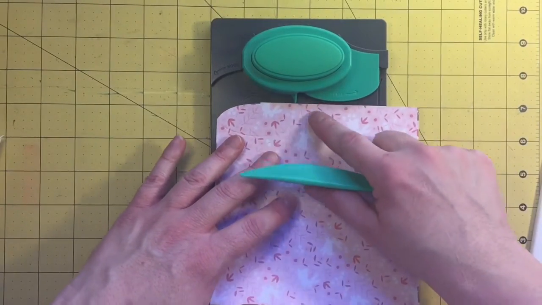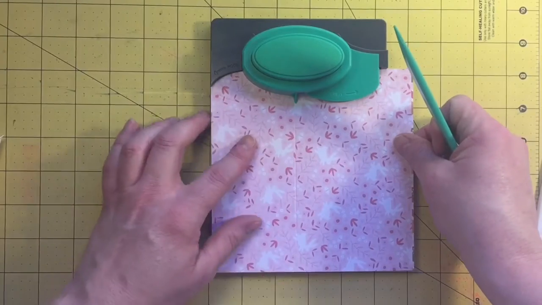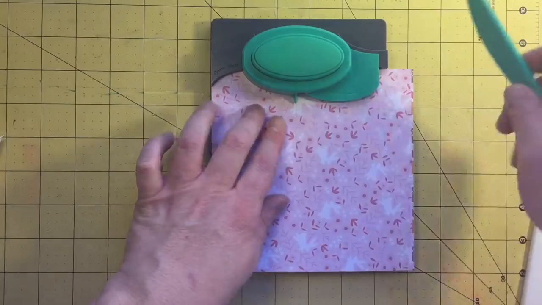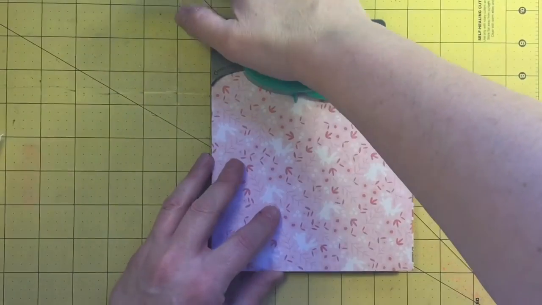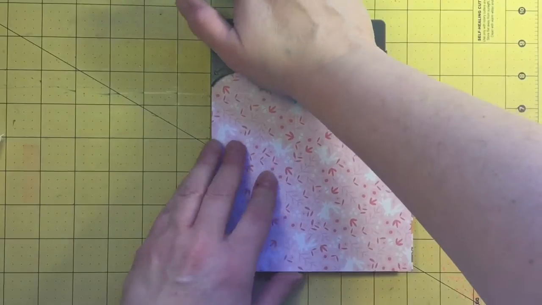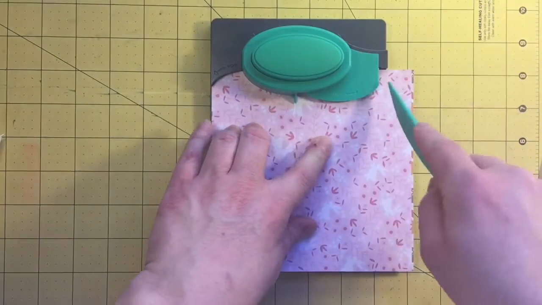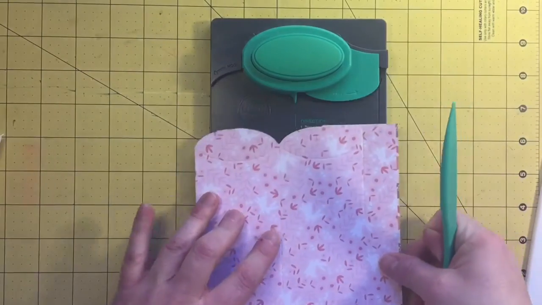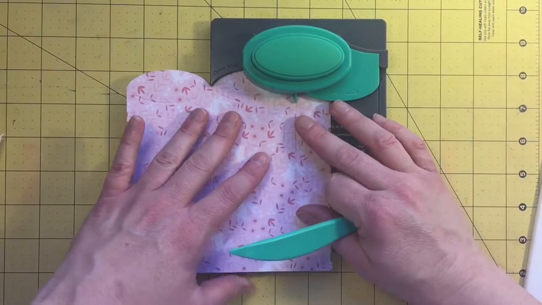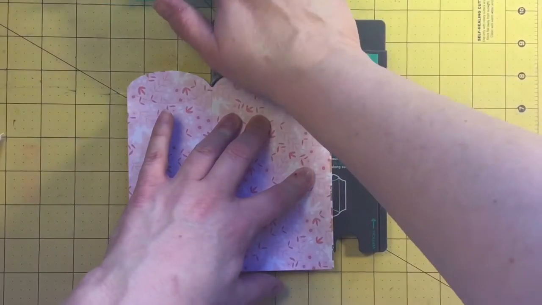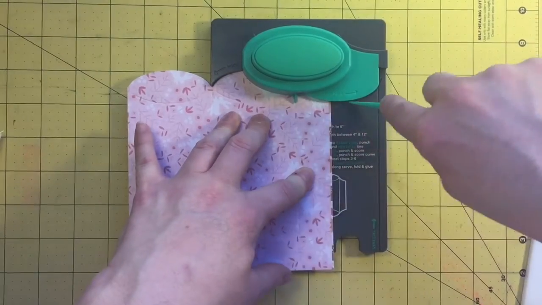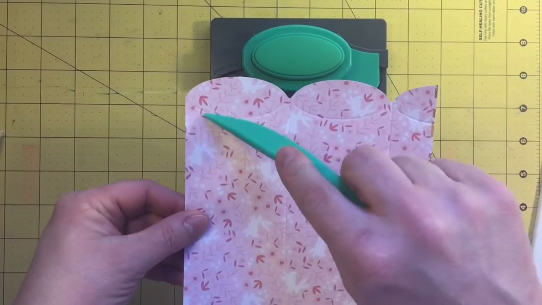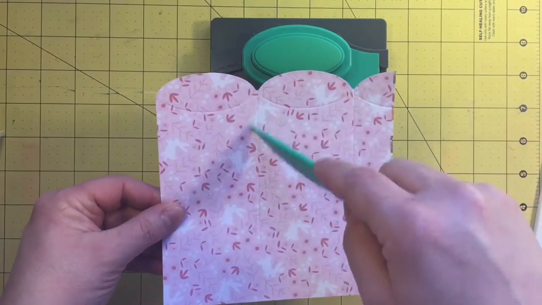Next you're going to move it over into that curved notch or nook. That line should then also line up with the little pointer. So then you're going to punch again, score around the curve and score down the straight line. You're going to do this 3 times on each edge. Once again, move it over to that nook, punch, score, and this time you don't need to score down because you're at your end. So you've got the 3 ovals.